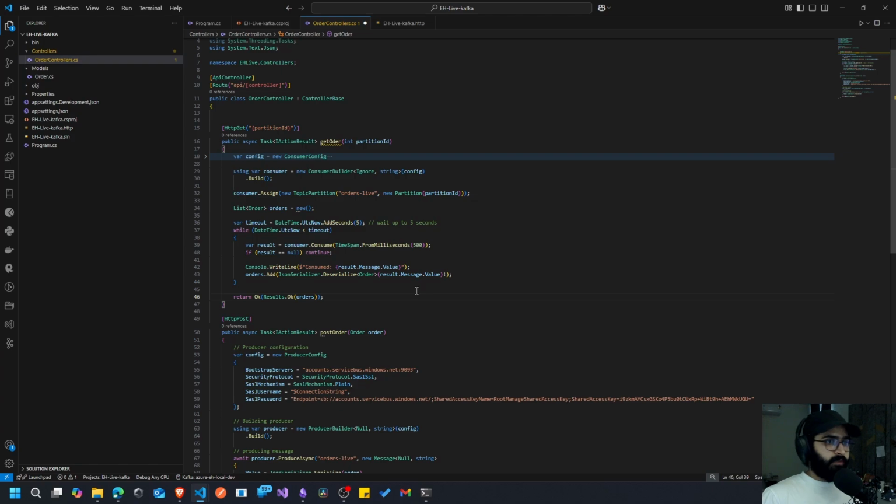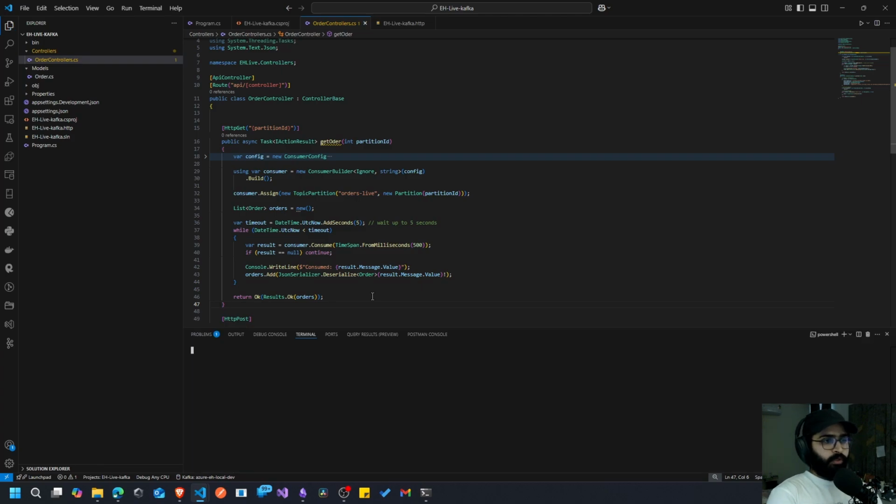This is simple and straightforward, the consumer is consuming, and if the result is null, then continue and wait 5 seconds and check if there is any message. If there is, log on the console, deserialize it and add it to my list, and I'm just returning my list over there. Let me check, are we good with this?